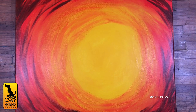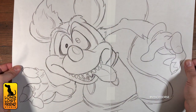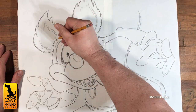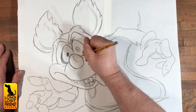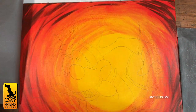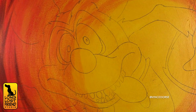Once the background's ready, I take my drawing of Runaway Brain Mickey and copy it to the canvas with transfer paper. This is a great monster — I don't know why Disney makes them so hard to find. It never aired on the Disney Channel. They pulled it from a theatrical run in front of the live-action 101 Dalmatians. It's not on Disney Plus. If you want to see this cartoon, there are very few options, and we'll tell everybody later where you might be able to find it.